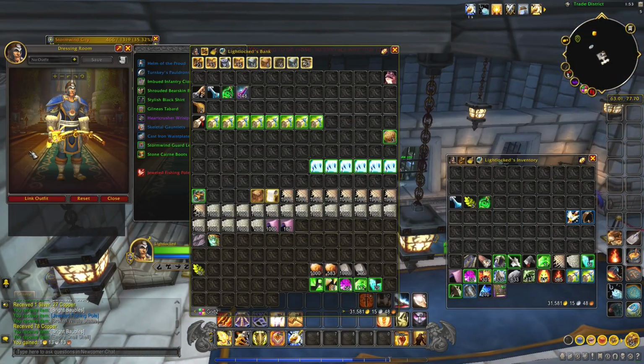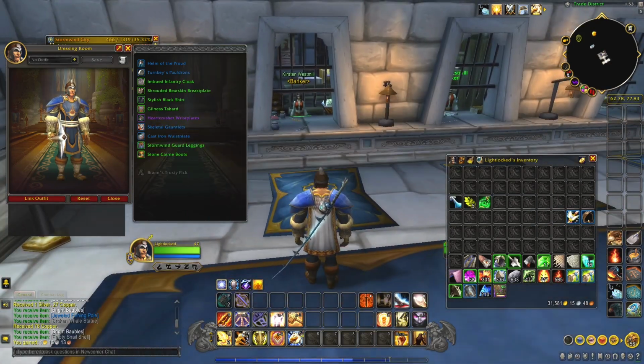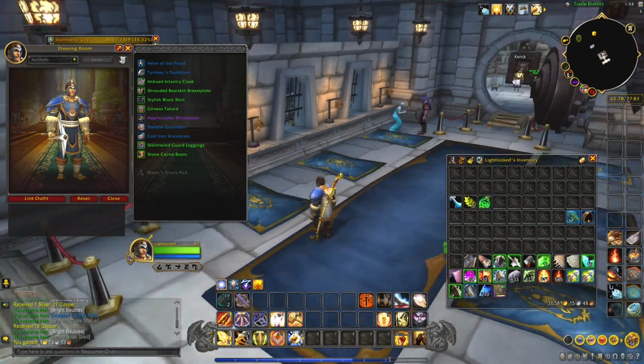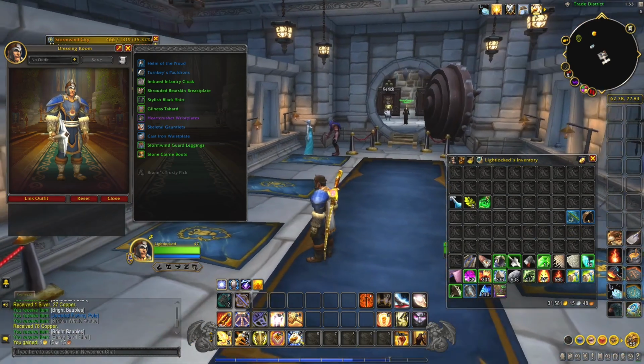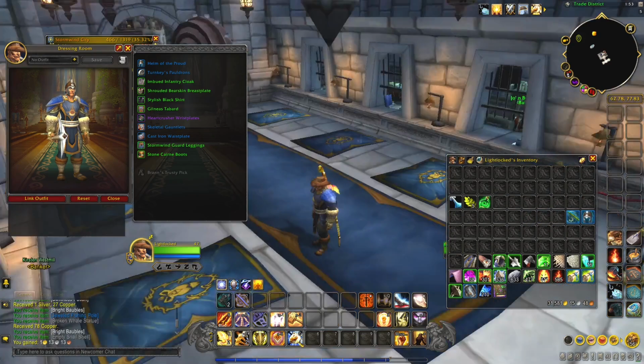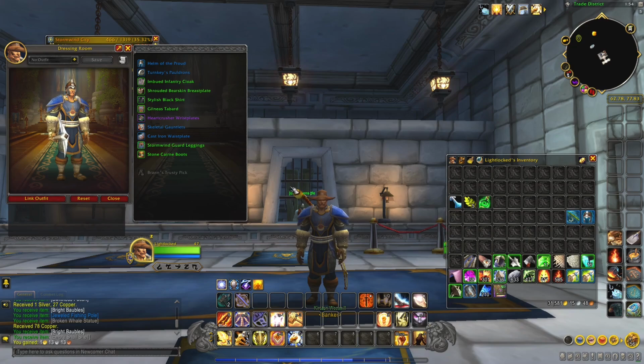But, yeah, so we have the jeweled fishing pole versus the bone. Which one do we think looks better? I think I like the jeweled fishing pole better. And then we have the fishing hat. Oh, man. We're ready to go. Isn't that nice?